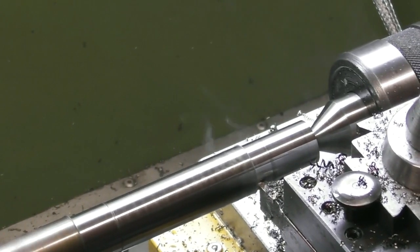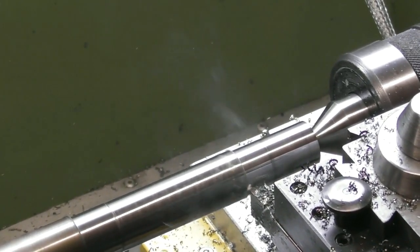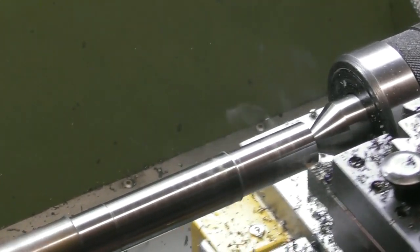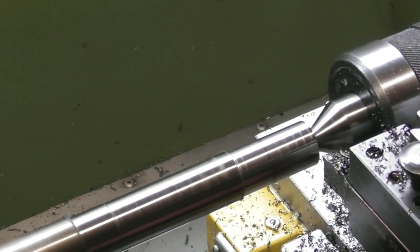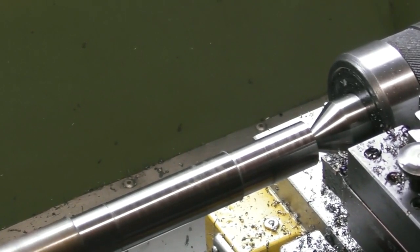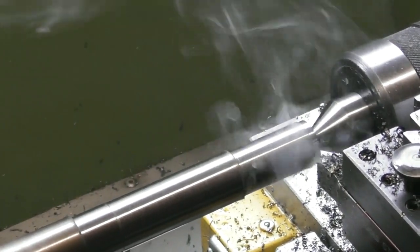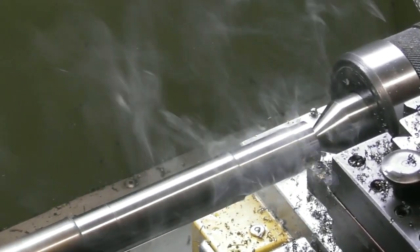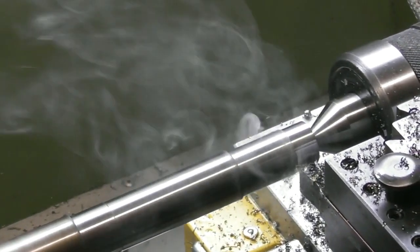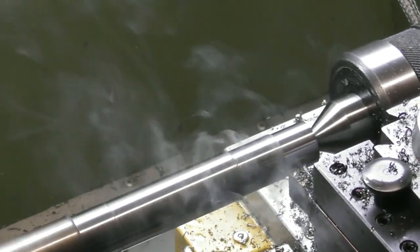Well, it's coping with that nicely. Up the ante, I think. I've got a 0.75 on the DRO, so that's going to be taking 1.5 mil off the diameter when I get to the shoulder. Let's see how the finish holds up. Still good. I'm running at 1000 RPM, and I guess that's about 19 mil diameter there now.